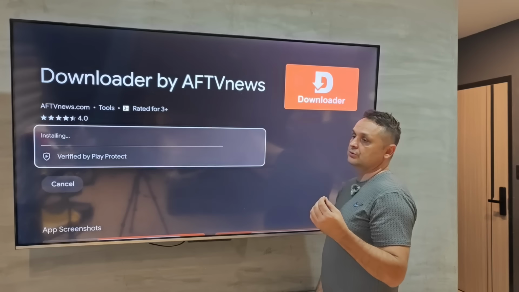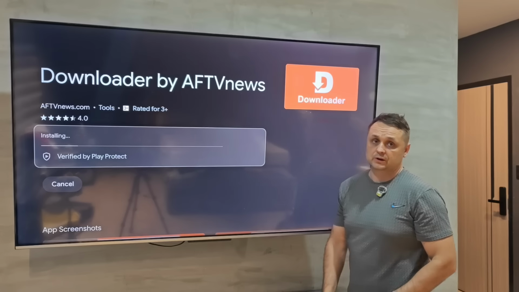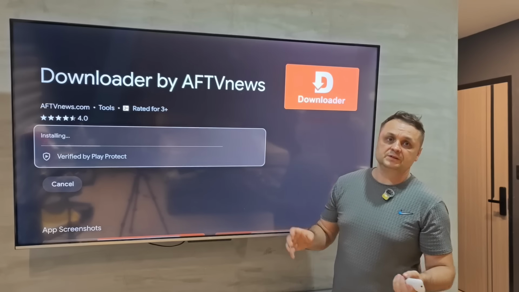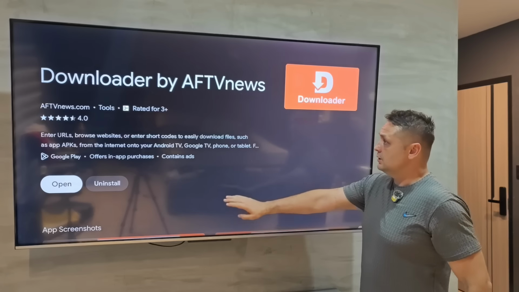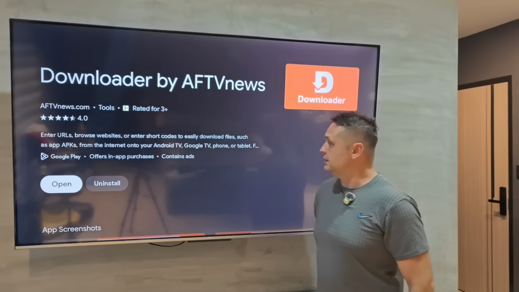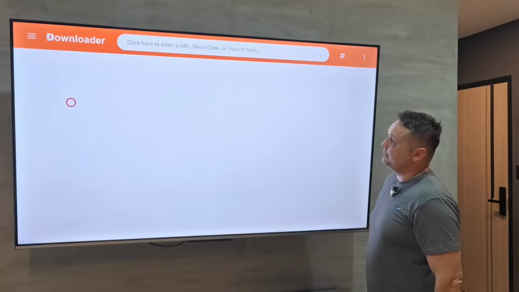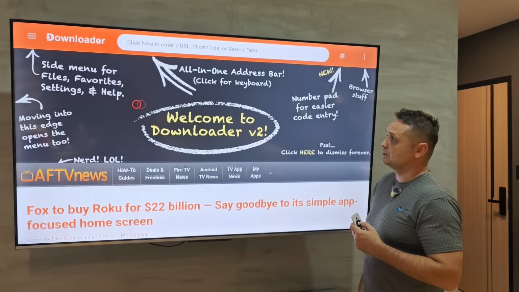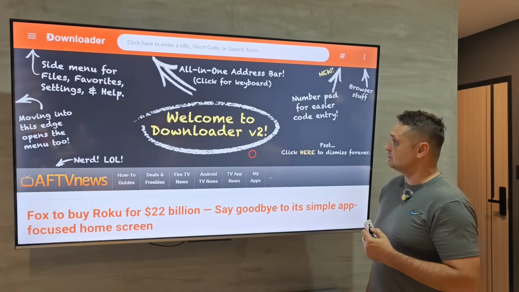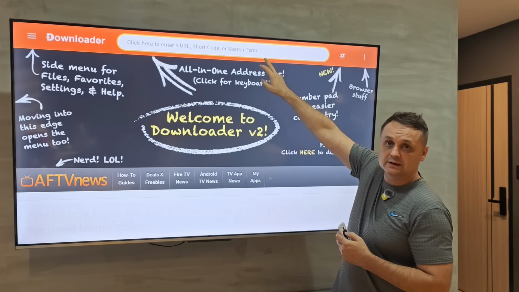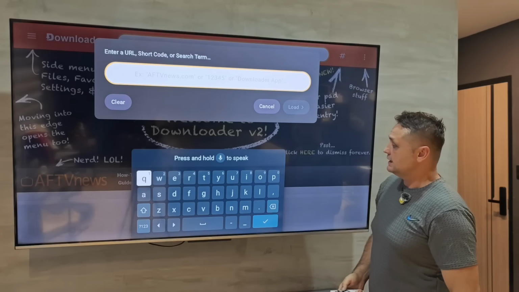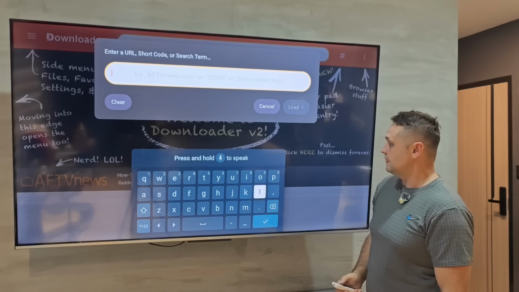I'm going to give you one little URL, one code that's going to get you going, okay? No need to put in 50 codes for this app, 50 codes for that app. It's all going to be in one place. Once you do that, simply just press the open button. Now this application will come up. It looks something like this. You see I have a little red cursor, and I'm able to move that red cursor around, and I'm going to move it all the way up here, click into this yellow highlighted field, and simply put in the following URL.